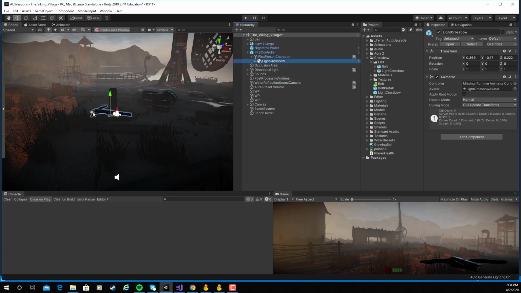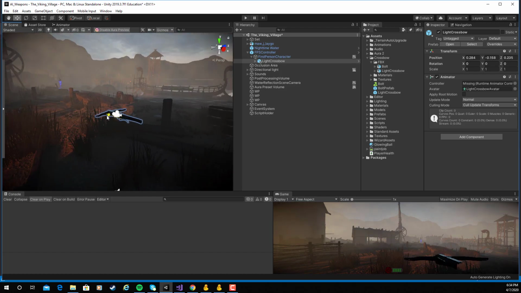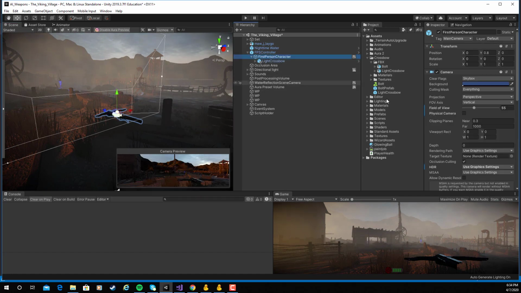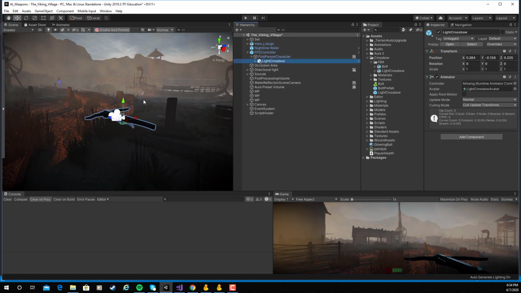All right, so meanwhile I can come in and fix this crossbow so that it can be set up like I want it to be in the scene. Now remember, it looks like I've got some clipping happening there that I can fix by just coming in and adjusting the near clipping plane. Let's do, say, 0.1 to fix that. Okay, so once we've got that crossbow generally where we want, oops, I moved the camera instead, then we can figure out where exactly that ought to be. Make sure that you get it set up in your scene appropriately.